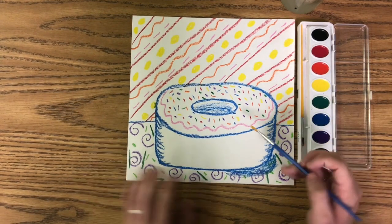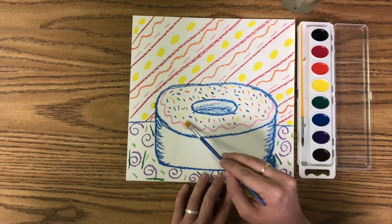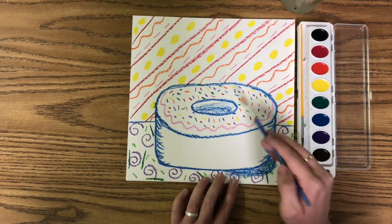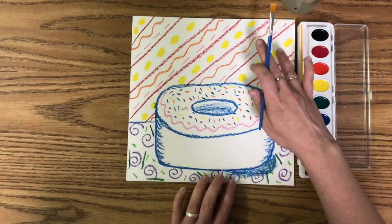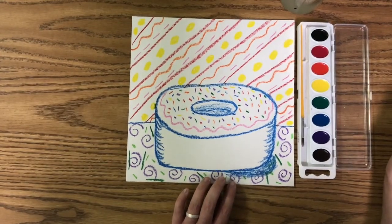So when we're painting today, I'm looking for us to be in control of our brush, and I just really want you to focus on the donut today. That's kind of the main thing, and then we'll probably move on to the background later.